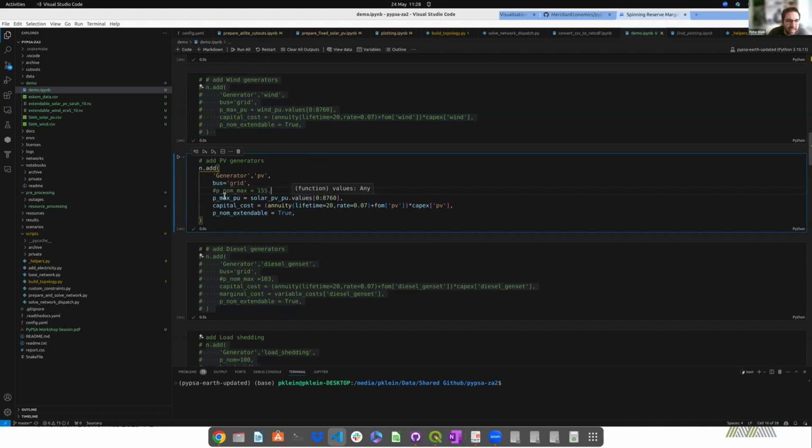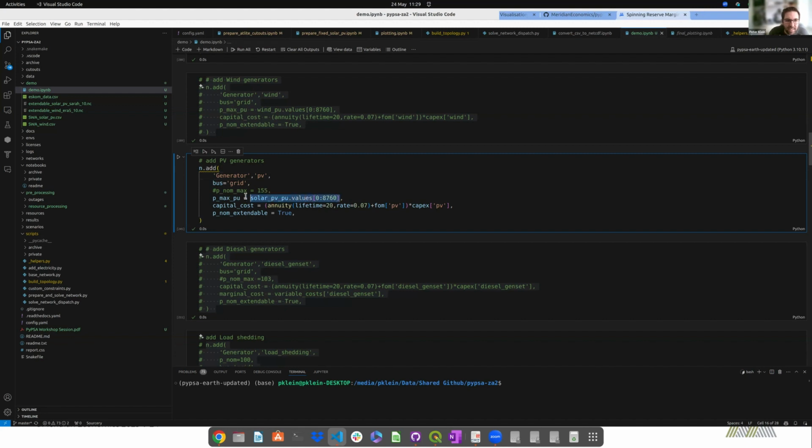So the first thing is that we need to give it this normalized PU profile between 0 and 1. And in this case, you don't have to assign something as with dot values. So this is just taking the numerical data, but you do have to make sure that your columns and your index then match what's being expected for your PV generator.